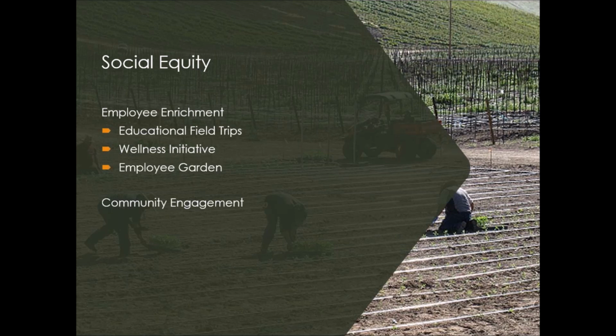Have an employee garden. For the past few years at Cambria, we've planted hot peppers, bell peppers, pumpkins, tomatoes, and eggplant. We've used our pumpkins as decorations in the tasting room come fall, and have even given away extra seedlings to customers. It gets the employees outside and away from their normal day-to-day activities. It's a nice morale boost.